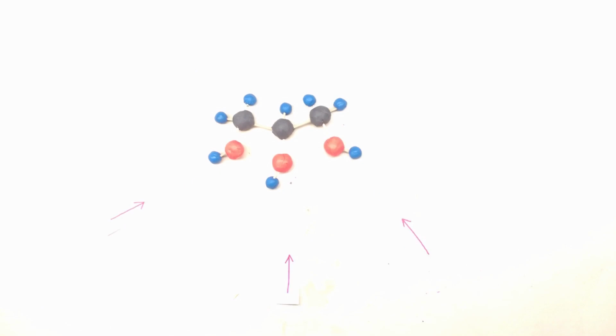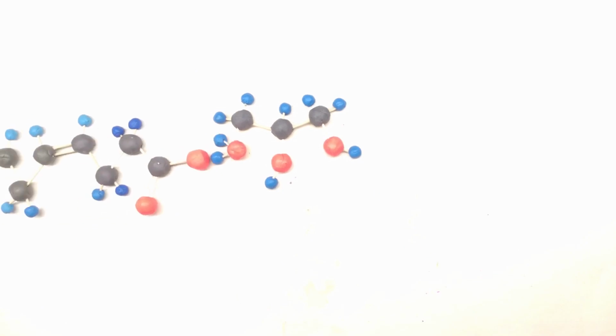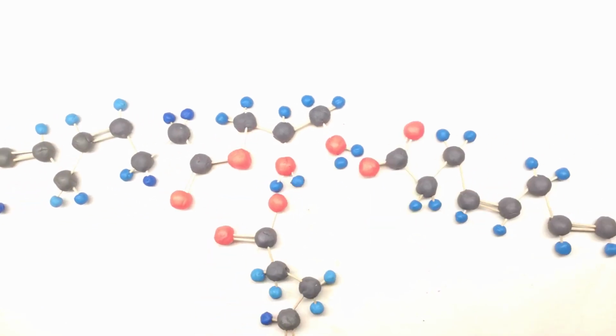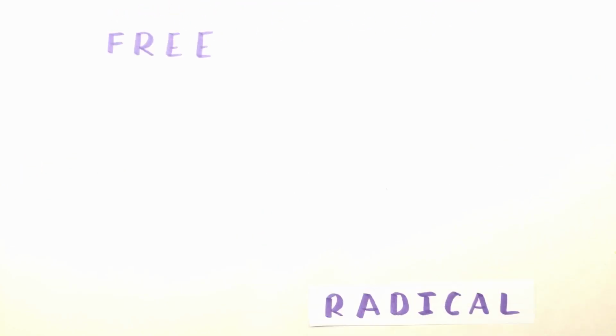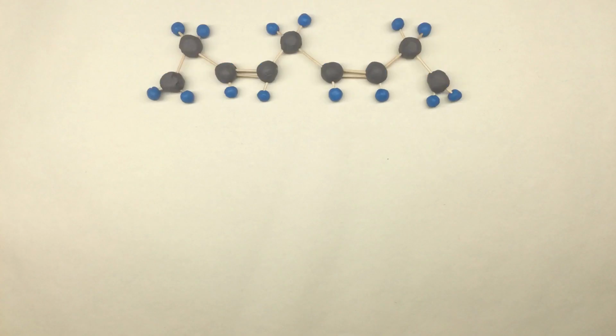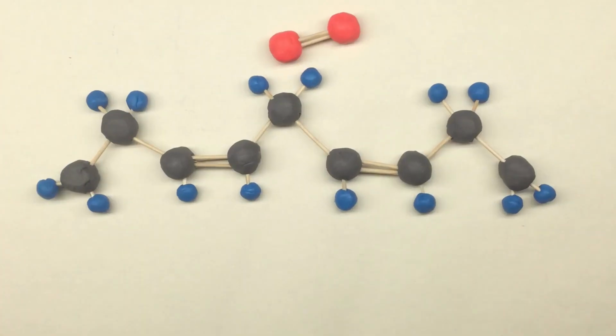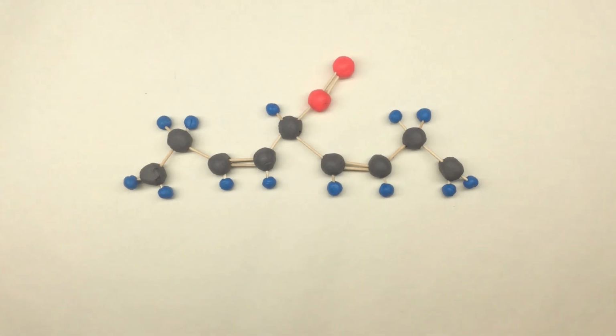Each hydroxyl group on the glycerol is an attachment site for a fatty acid chain, and that makes one molecule of drying oil that can be mixed with pigment to form paint. The drying process of oil paint consists of two parts, autoxidation and cross-linking. In this context, autoxidation is when oxygen molecules join onto the carbon chains of the oil. First, a free radical, a highly reactive unpaired electron, will need to abstract, or take away, a hydrogen atom so that the carbon can bond with oxygen.